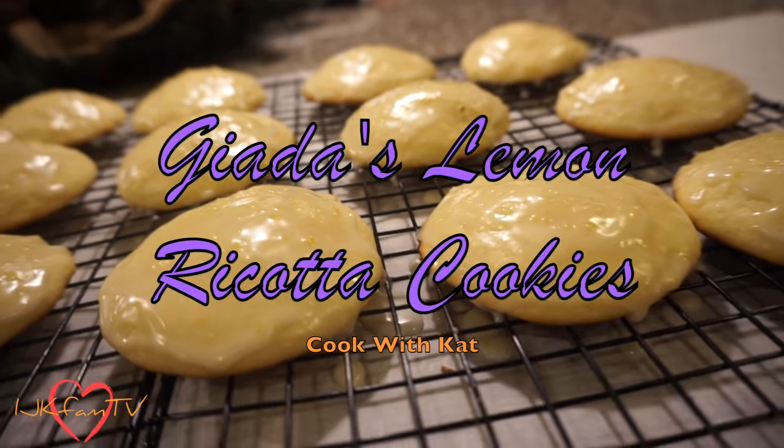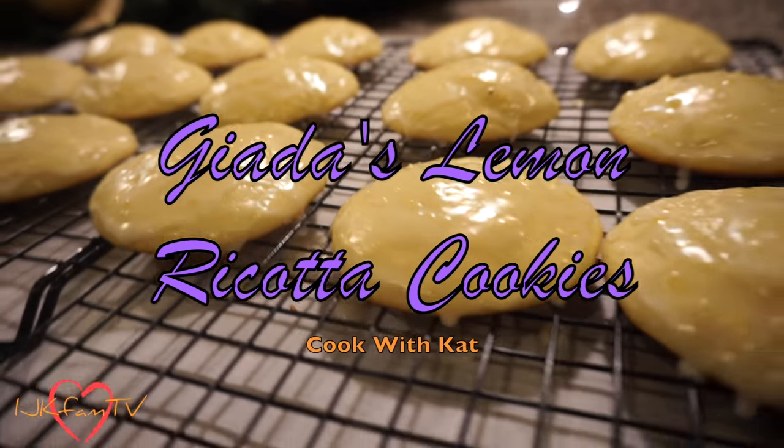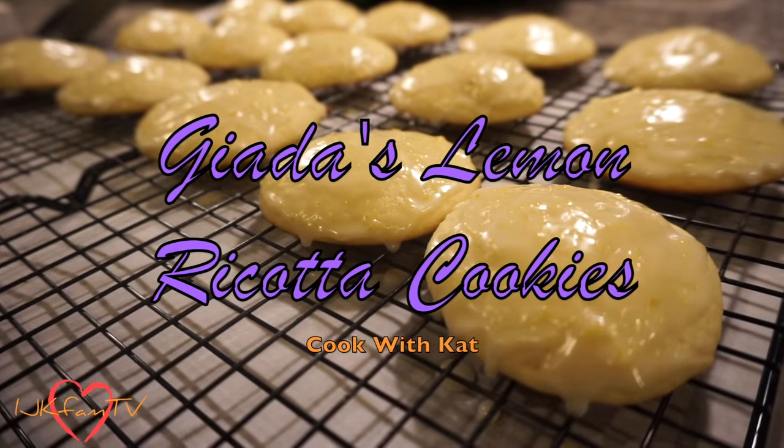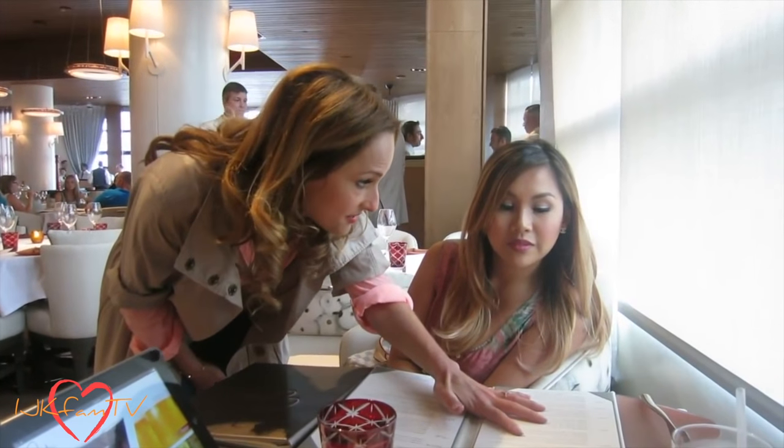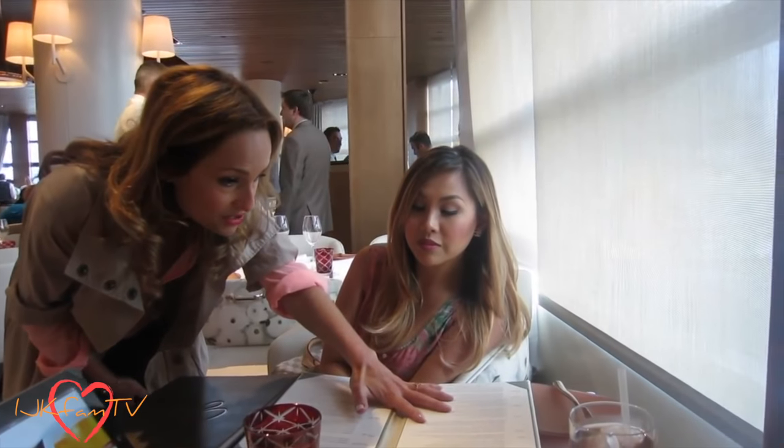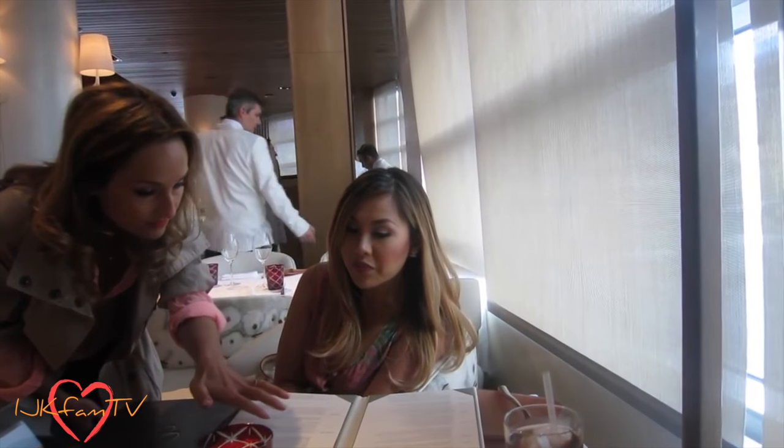This recipe is Giada's Lemon Ricotta Cookies. I first got to try these wonderful cookies at Giada's restaurant here in Las Vegas last summer. My husband took me to Giada's restaurant for dinner and we got to meet Giada herself.